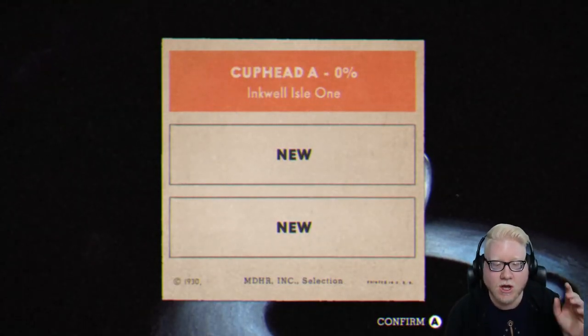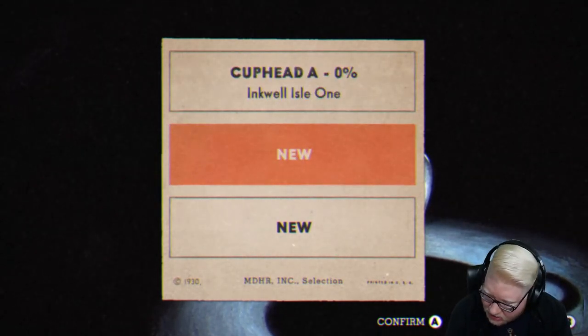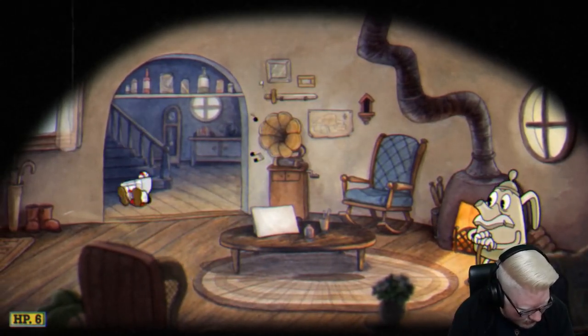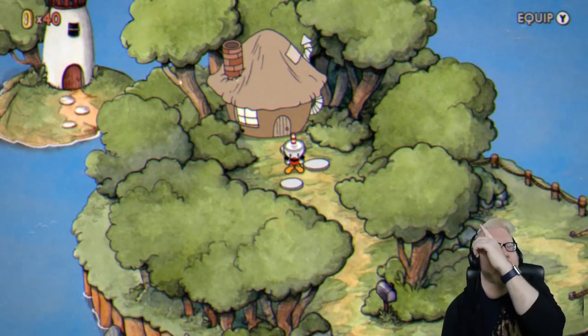Okay, so according to the mod, I have to create a brand new save, which is fine. So let's do that. New, here we go. Okay, good. All right, so I've got HP 6, which is great. And I have 40 coins. Let's enter the store and see what I'm able to get.